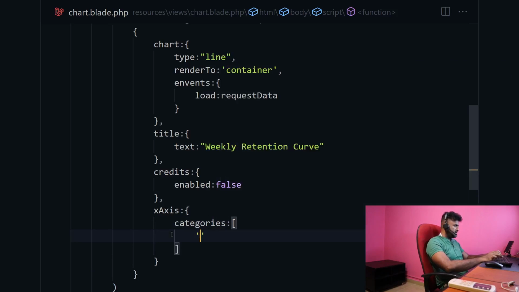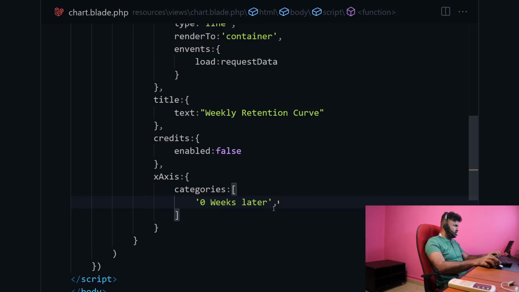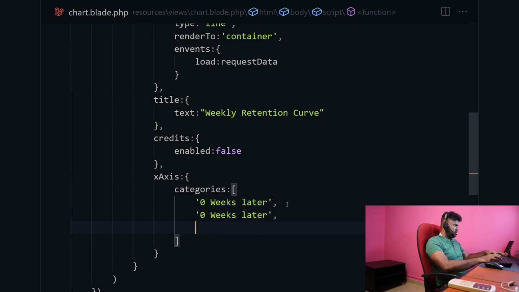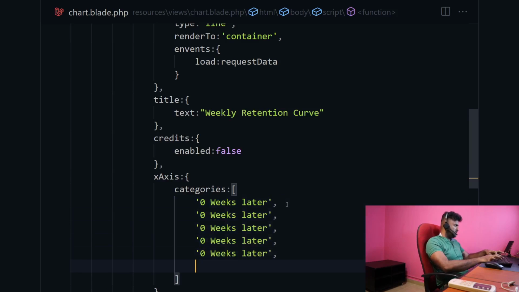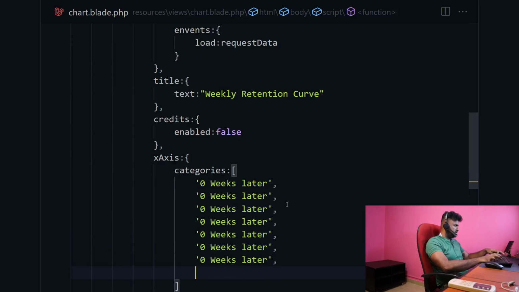Okay, let's get 0 weeks later. Likewise we need to create 7 more: 1, 2, 3, 4, 5, 6, 7.